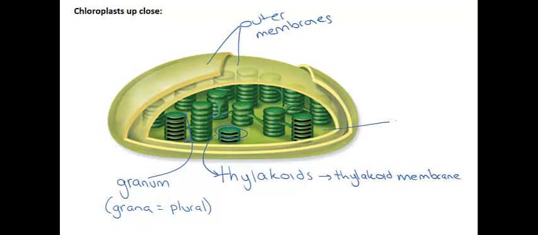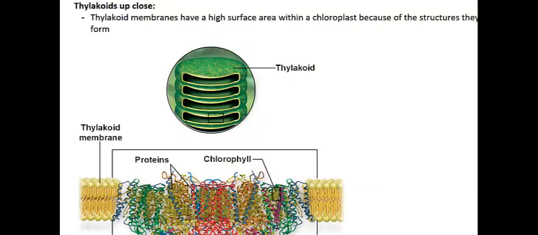Around all of this is a fluid called the stroma. This fluid, which fills all the spaces in a chloroplast, contains ribosomes, DNA, and enzymes. Make sure that you don't confuse the stroma on the inside of the chloroplast with the stoma, which, as I mentioned previously, is the gas-exchanging pore on the surface of the leaf. The structures that thylakoid membranes form within a chloroplast increase the surface area for photosynthetic reactions to occur in.